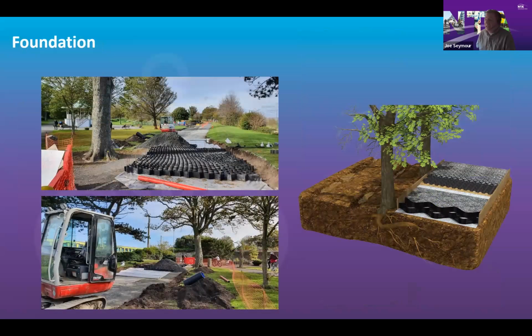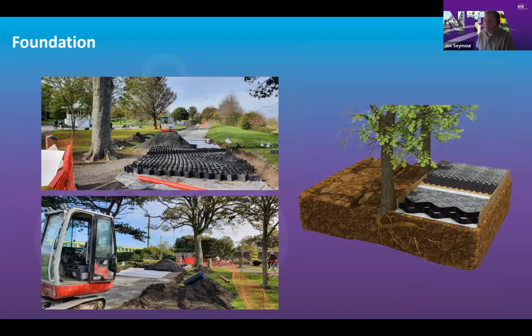And then where we're running next to existing trees, ideally, we do not want to be cutting down or damaging trees. So we need to work our way around these. And in that case, we look at putting in a geocell above the tree roots to protect those trees for the long term. And this has been done on a few cycle schemes now.